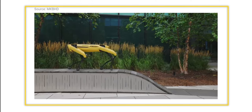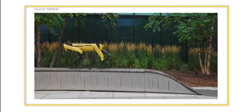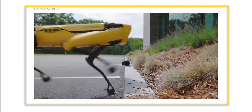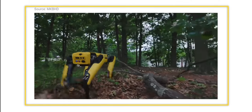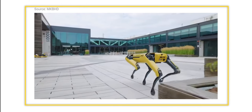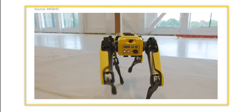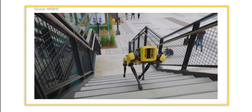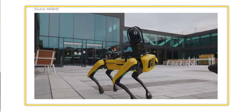Alright, tinfoil hat off now. Spot the Dog can do some very interesting things — like crawl, go up and down stairs, go through obstacles, and it can detect when there's an object in front of it and change course. Look how it goes through stairs. That is very impressive. This robotic dog can carry a load of up to 14 kilograms and it can operate in the rain — it is IP54 dust and rain protected.